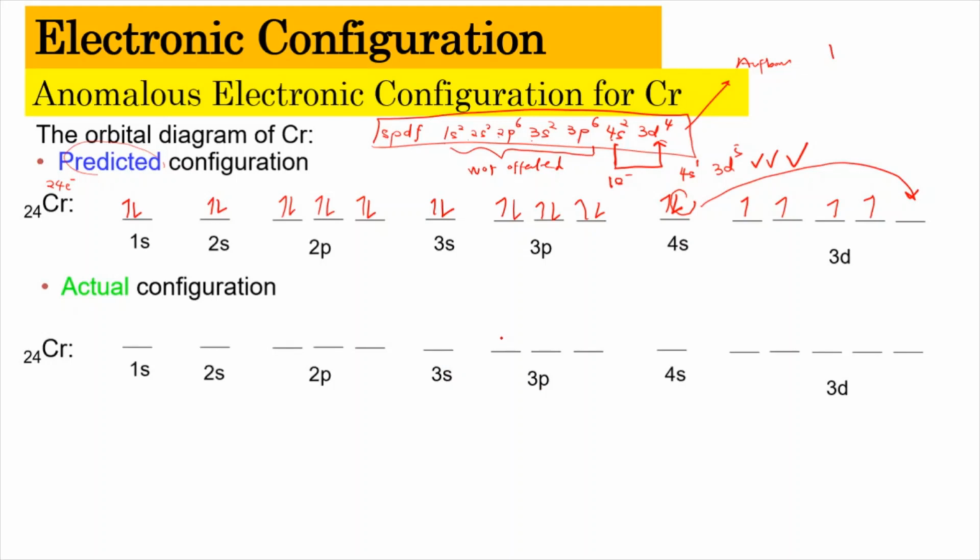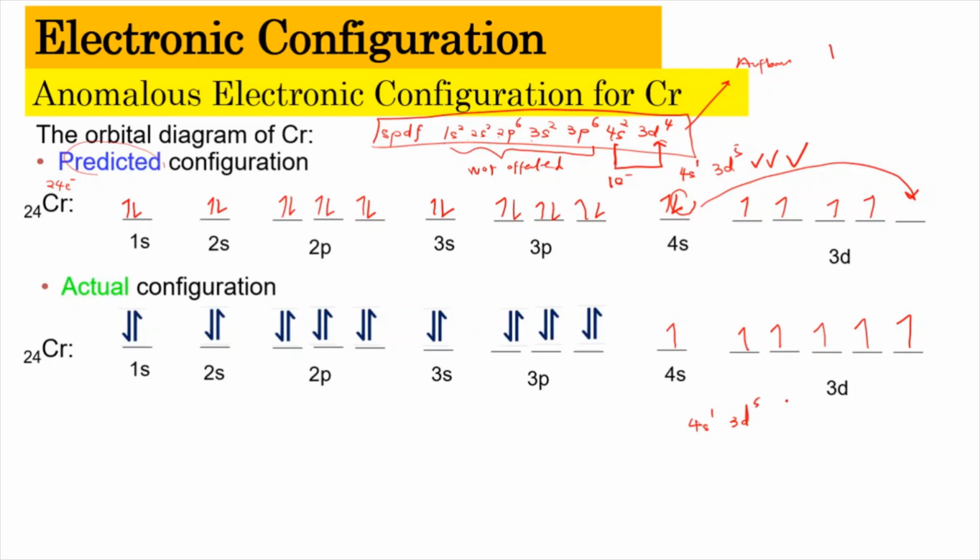So as before, we're going to make an orbital diagram with a labeled orbital. So 1s until 3p is not affected, so you can just write the electron pair again. And then for the 4s, since initially we have two, now one of them is being transferred to 3d. So what we have left is 1, and then we're going to have 1, 2, 3, 4, and 5, which is 4s1 and 3d5.